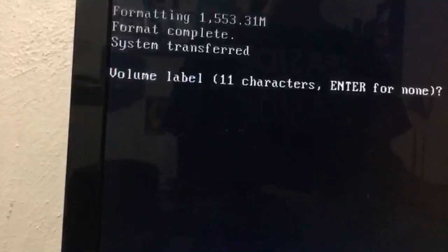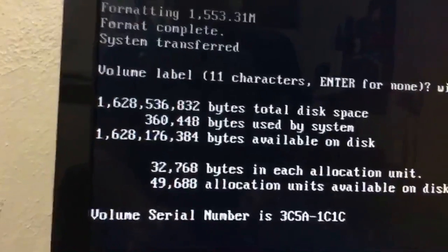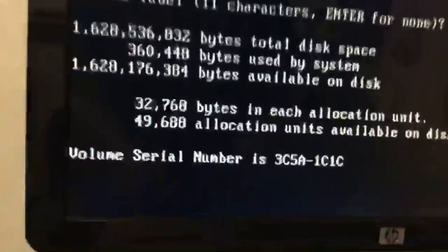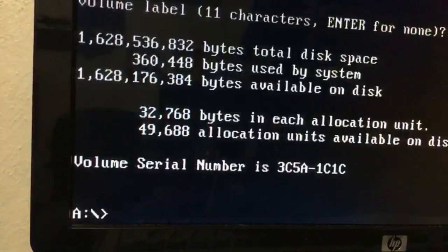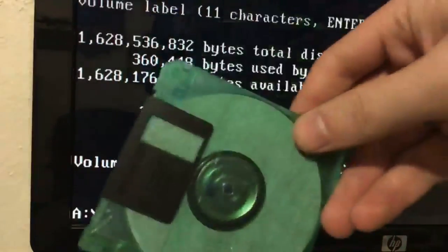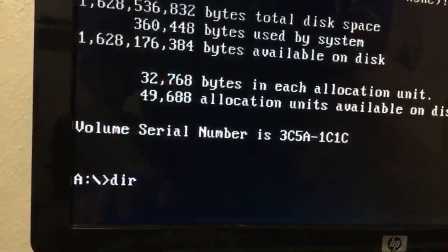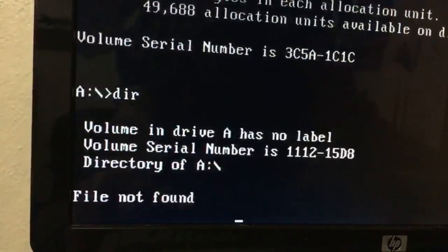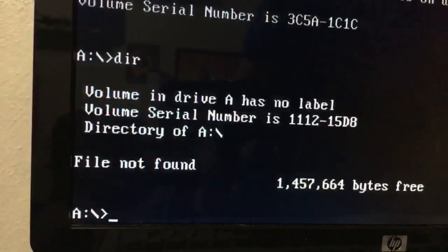Well, since this is going to get renamed anyway, no sense. Okie doke. Here comes the fun part. I need to set up my printer. Testing floppy disks. Got to test 19 different floppy disks. Well, we'll see if I get lucky here. Alright, well, this one's blank. Yeah, that one's blank.